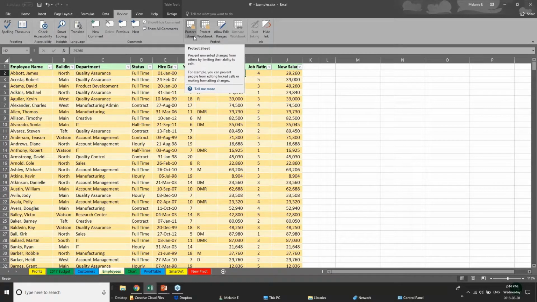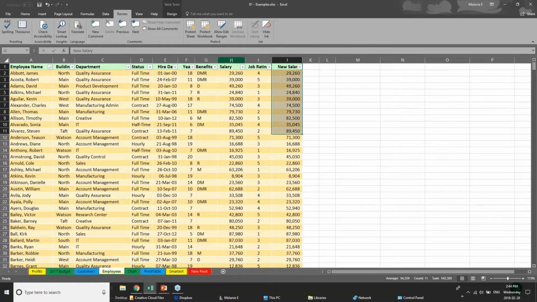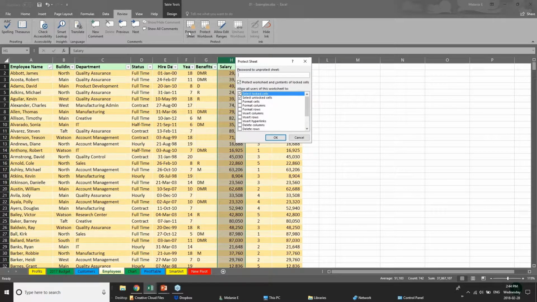So for the worksheet, say for example, I want to make sure that no one changes people's salaries, like going into your friend's salaries and making some changes. So I can go to this particular column, select the whole thing and click protect sheet. And I can add a password here.